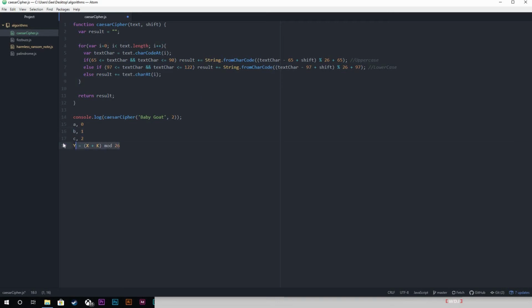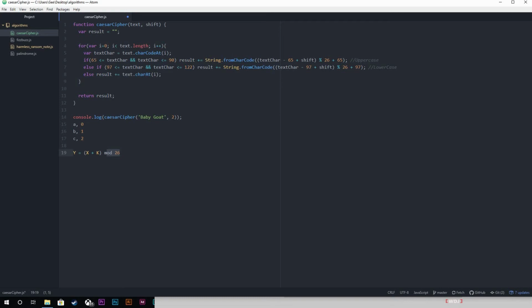Now, there is a definition of why they're doing it this way, but I'm not going to teach you why, since there's really no point. If you want to learn about it, you can look it up, but just know that this is a formula, and you can look it up. It's literally called the Caesar Cipher formula. Mod 26 is basically because there's 26 letters in the alphabet, and you want to get the remainder of that to actually get the actual number that it corresponds to.